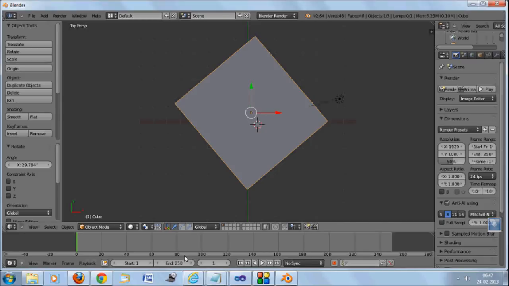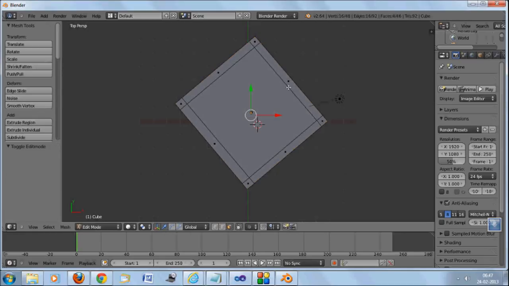So right now I'll again shift to edit mode. I want the push-back of the chair, so I'll go to edit mode. You see there are 2 cuts. Now I'm going to take these 2 regions only to the top. So I'll hold shift, right click, I'll hold shift, right click, and I'll use the extrude region option.